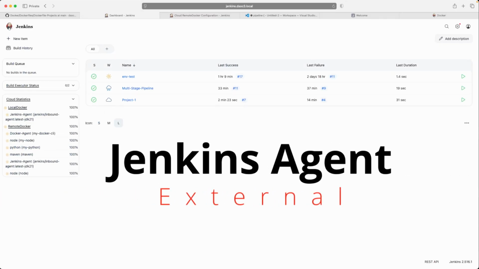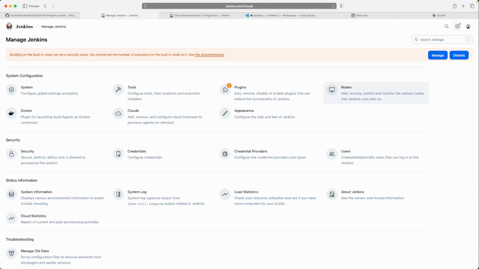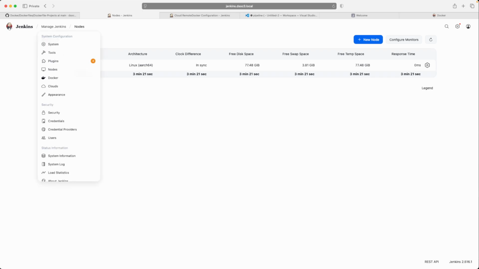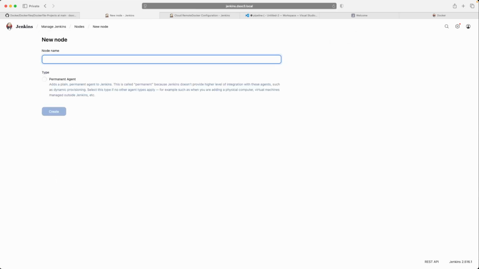One more thing to add, as I said before: another scenario where your Jenkins is inside the container and you want to add an additional node. So you could go over here, Manage Jenkins, inside that, Nodes, and click over here.